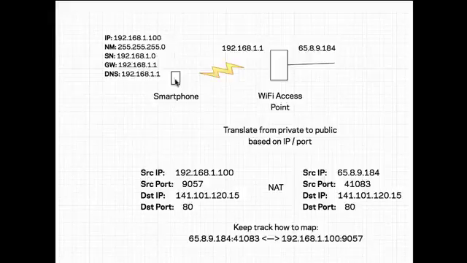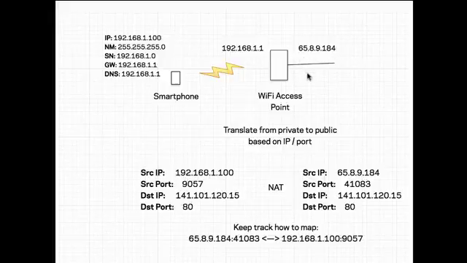So this packet is going to go out. In TCP we have something called a three-way handshake, but this packet's going to go out. It's going to try to make a connection. But it's going to hit the access point, and the access point is going to say, well, how do I get back home again? So what the access point is going to do is NAT. It's going to take this source address and translate it from something that's in the private side of my network over to this particular public address.